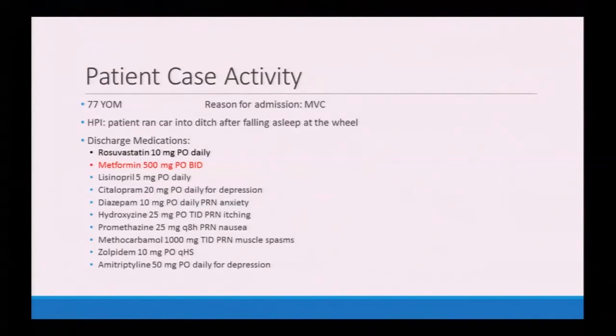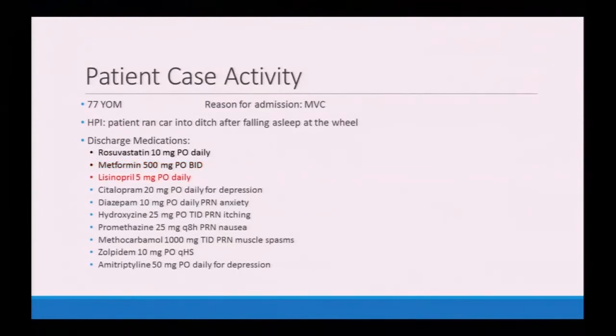For metformin, typically in the unit, we won't really use metformin specifically because it has an interaction with contrast. You have to hold it and worry about holding it, especially with patients with AKI. You worry about lactic acidosis. And so typically short-acting insulin or long-acting insulin can be utilized instead of metformin until the patient's stable, going home or back on the floor.